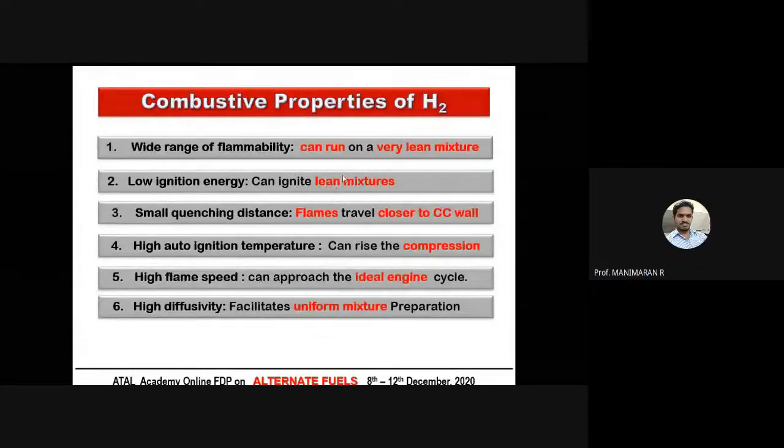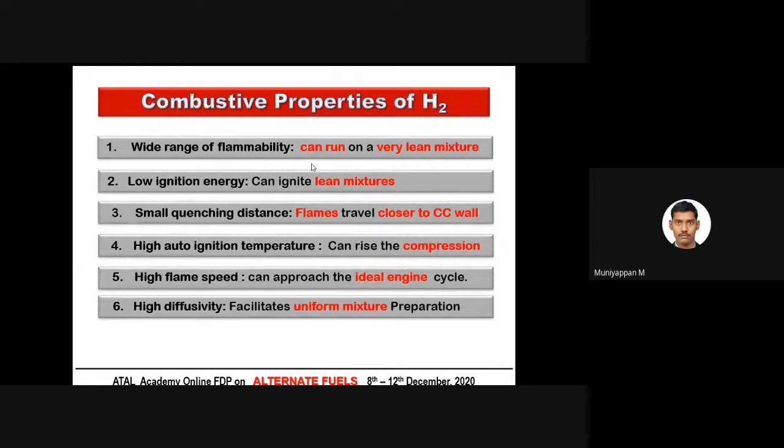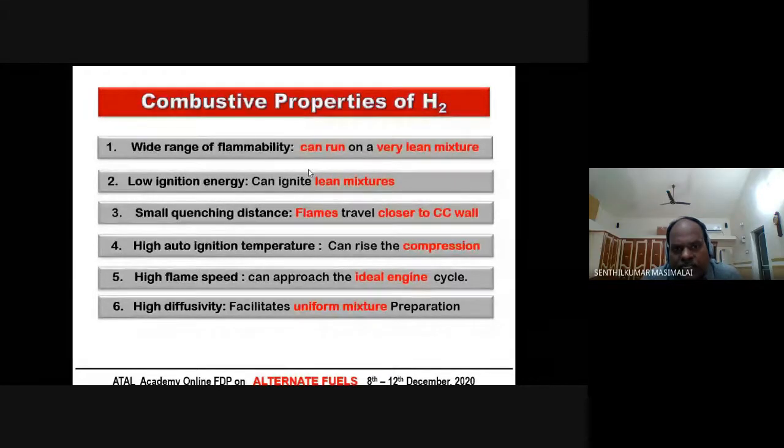Audience: Yes, sir. So you are aware of a stoichiometric air fuel ratio, right? For example, 14:1 is the stoichiometric air fuel ratio for gasoline, and that is for complete combustion. If the air fuel mixture is 12:1, then also we can achieve combustion, but the combustion may not be complete. At the same time, if you have an 8:1 rich mixture, then also you can have combustion, but it will not be complete. But there will be combustion.